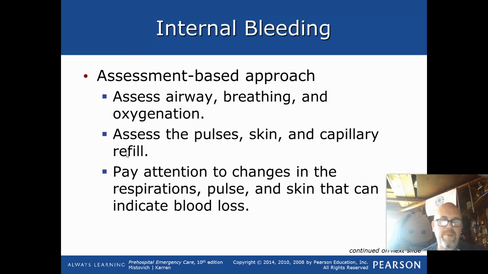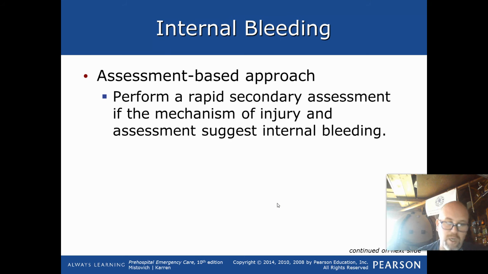That's about circulation happening. Pay attention to change in the respiratory pulse and skin that can indicate blood loss. Pale, cool, diaphoretic, rapid, increased pulse out of really nowhere, and increased respiratory effort because we're lacking the circulation, we're lacking oxygenation throughout the body. The body's only recourse when we can't get enough around is to speed up. And that's the initial stage of shock, right? Everything begins to step it up a little bit, increasing. Blood pressure maintains its normal. And then eventually, blood pressure begins to tank. And then we start to lose those pulses and respiration. They start to decrease as well.